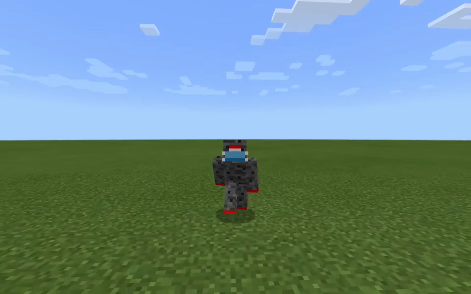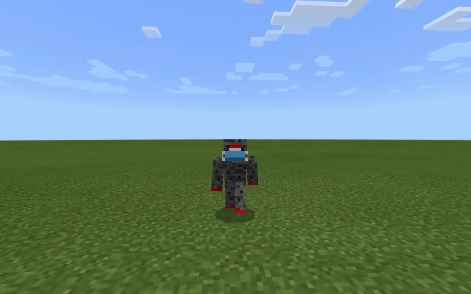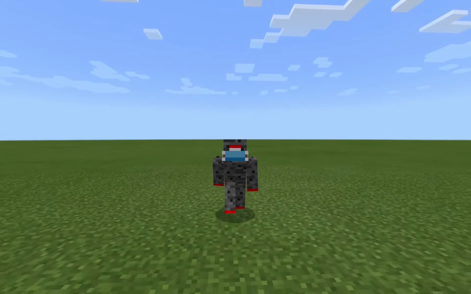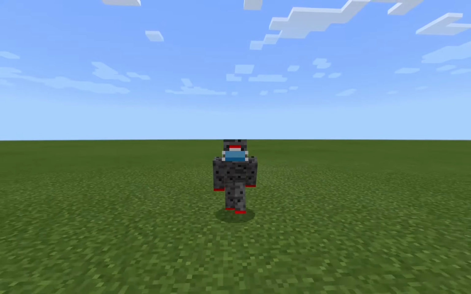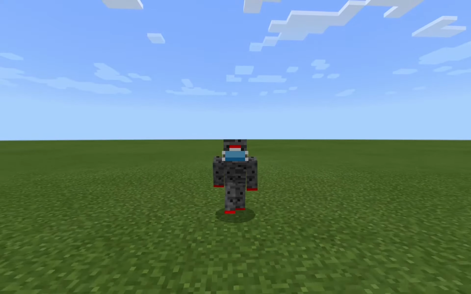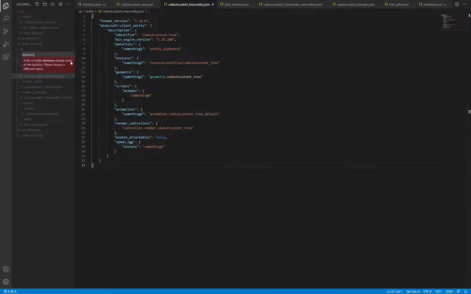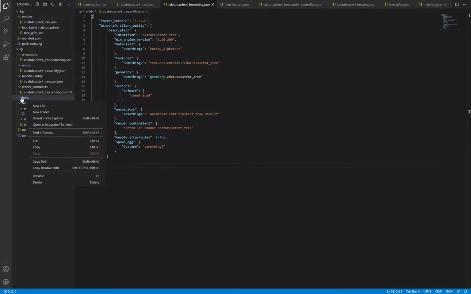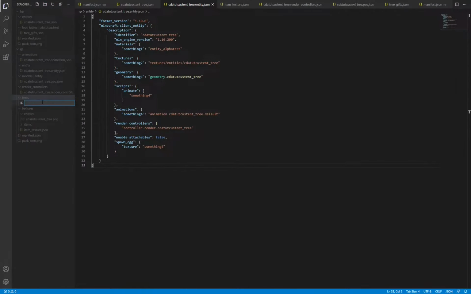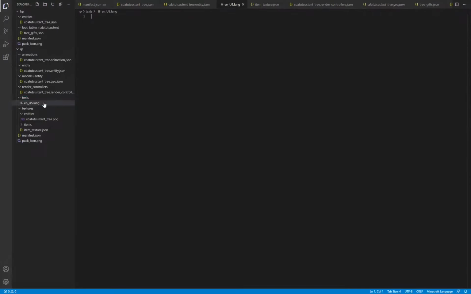Congratulations. Many of you have probably noticed the ugly text though, like entity.namespace name.name instead of what you want your entity to be named. Fortunately, there is a pretty simple fix. Create a folder called texts, and in there, create a .lang file, which should correspond to your in-game Minecraft language. You can find the valid texts and language codes in the vanilla resource pack texts folder. If you are using English and plan to distribute, make sure to cover both languages, English US and UK. It can be as simple as just copying one file and renaming it.